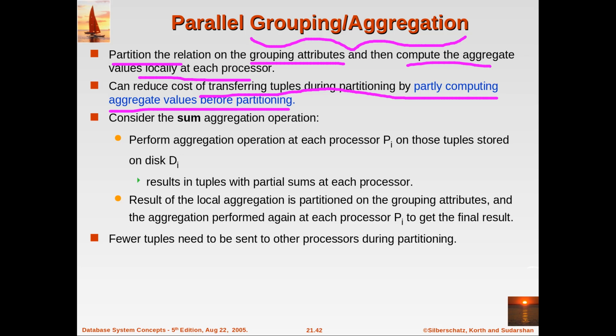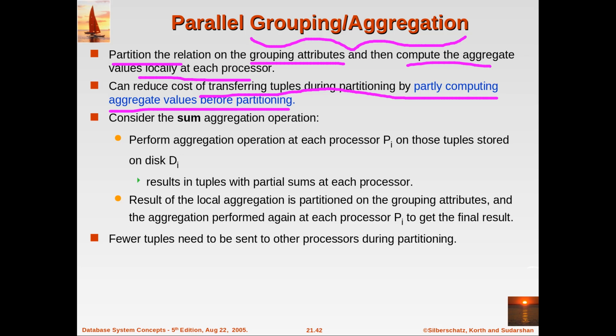The cost of data transfer is higher if we perform the aggregate operation only in a single processor. All the tuples from processor 1 need to be passed to the processor where we are going to do the aggregation. Similarly, all the tuples from the second processor, and from the third processor, need to be transferred.